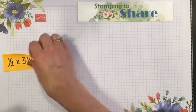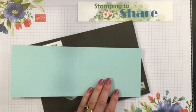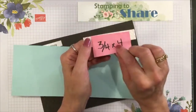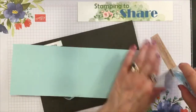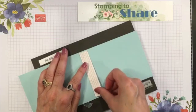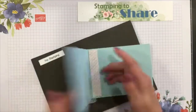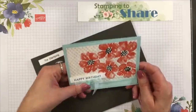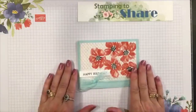And then for the inside panel, all we're going to do is take a little strip of Designer Series paper, and I feel like I had it somewhere. Oh, here it is. So this is 3/4 by 4 inches, and we're just going to add a little accent to the inside panel. And we'll just set this here. So you just want to make sure that your inside accent is the same pattern as your outside. There we go.